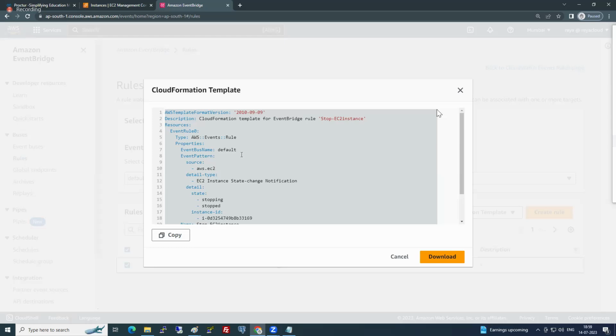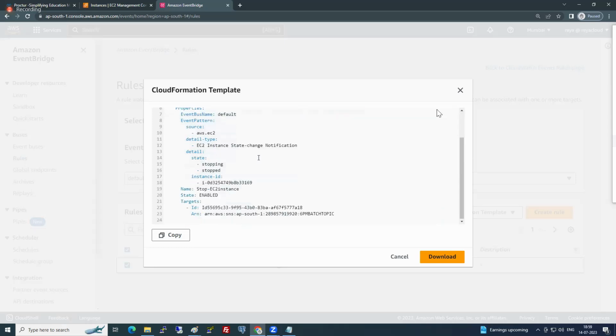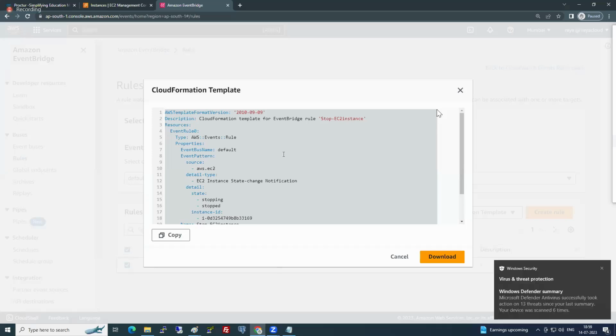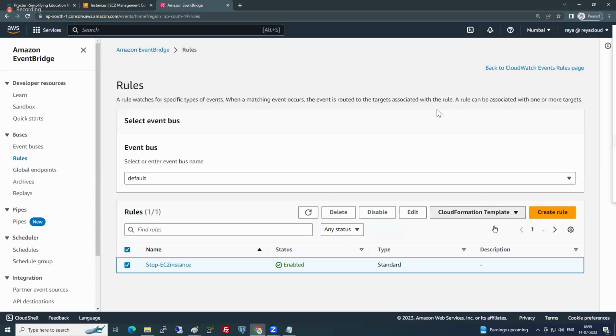Okay, so do you see this? This is the template. We have the CloudFormation template. So guys, if you take this configuration, if you take this template and execute it, the rule will be created automatically. Instead of going to the GUI and creating a rule, can you go and execute it like this? Yes, that is through code, right? The good thing is AWS is generating the code automatically. That is a very good thing, correct? Everyone clear how to create a rule?